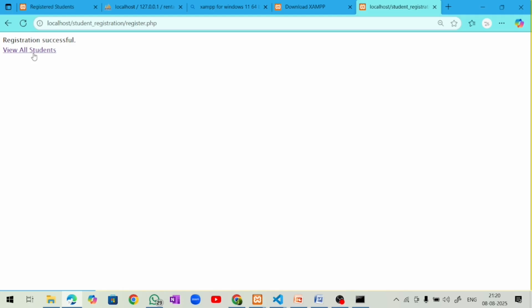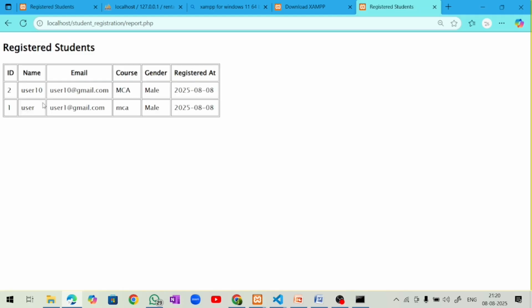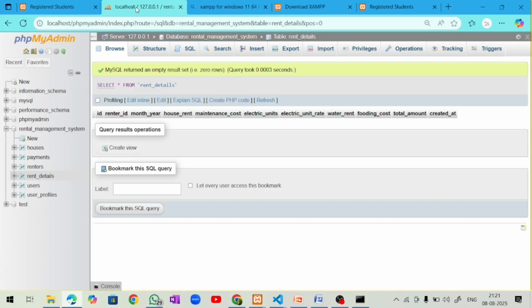Then you can view here the students. These two students are already registered inside the database. You can check the database also from here. Your table name is what? Student TB. This is your table name. Okay.